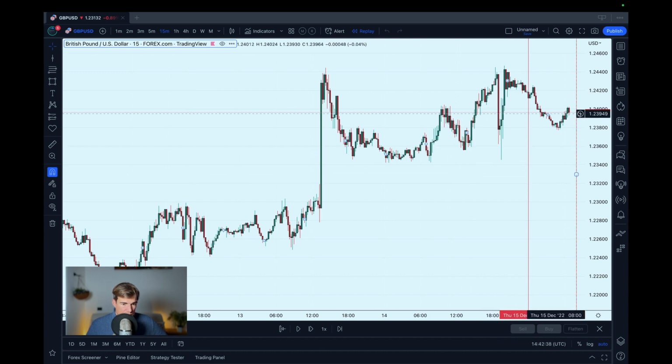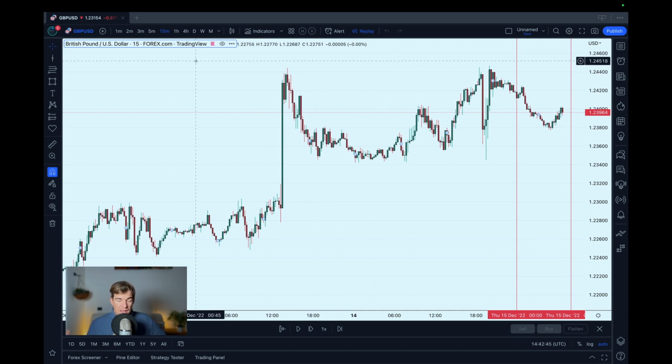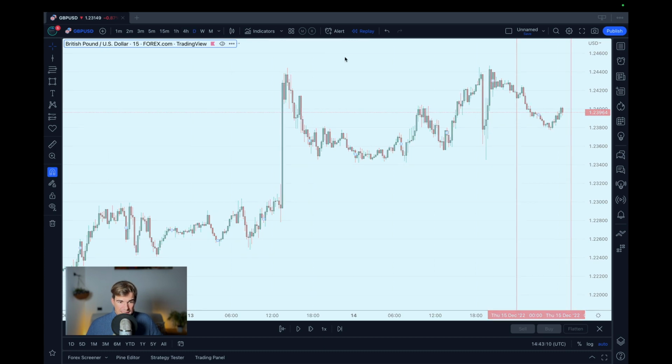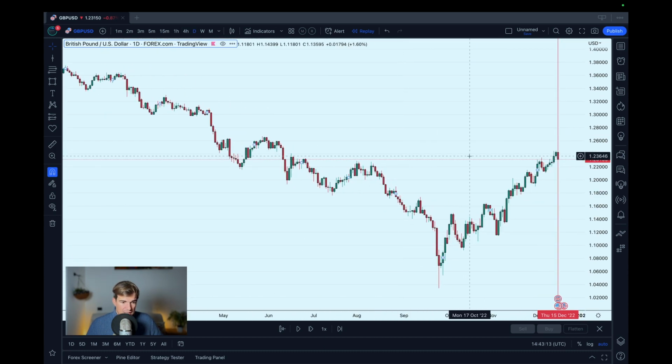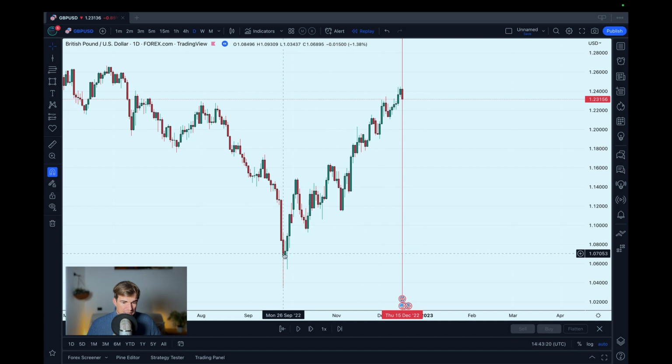Just before the 8 o'clock open, what we do is go in and create a bias from the daily. Now, this is where my trading with the Scruffy Trader comes into play as well, because I created a bias looking at different elements such as key monthly levels, weekly levels, daily levels, a top-down approach, RSI, and the MACD. All these gave me a bias for the day, but also looking at the price action. On the daily, we can see the pound has been on a screamer of a move to the upside since it hit the lows of 1.03 back on the 26th of September.